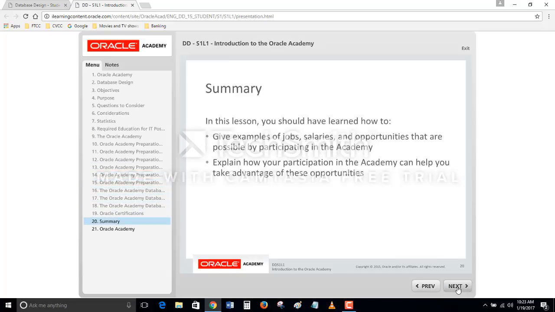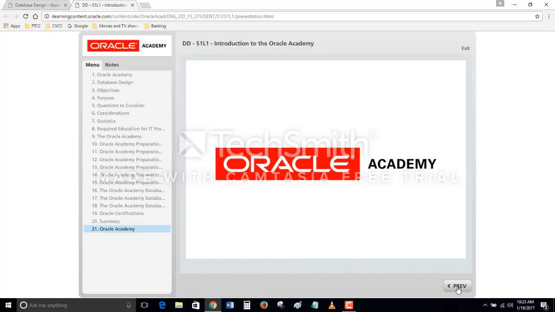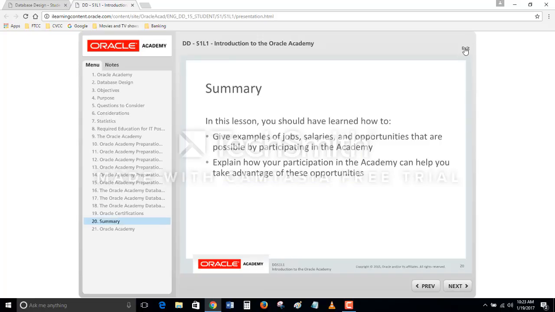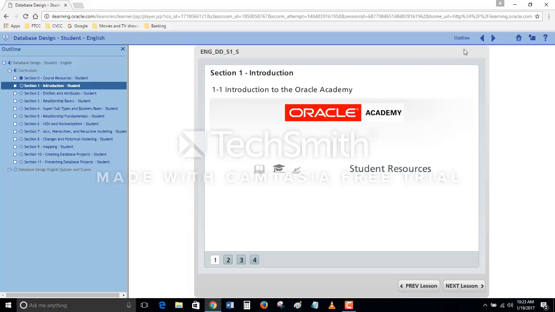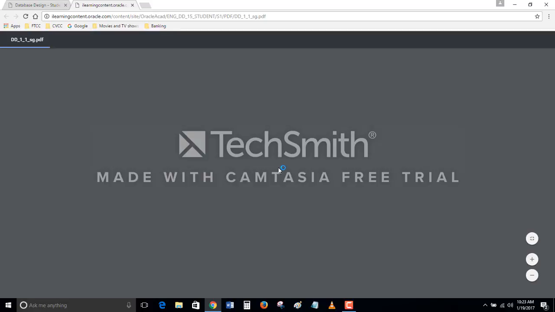At the end, they're going to give you a summary of the section and the lesson. And then up at the top, they give you an exit button. So I'll get out of that. Now I could either go ahead and start looking at the resources and do the writings here for Section 1, Lesson 1. So I'll pull that up. This is a study guide that Oracle provides for each section for you as the student. So if you will, just read through this.